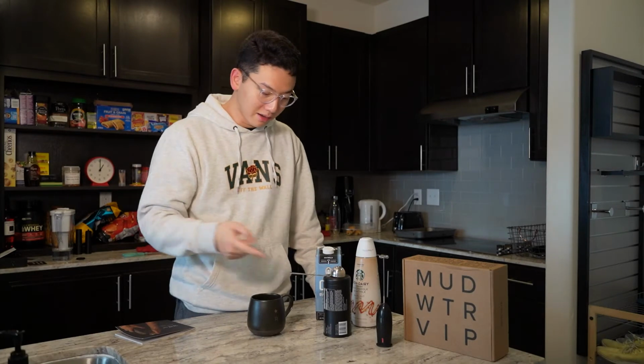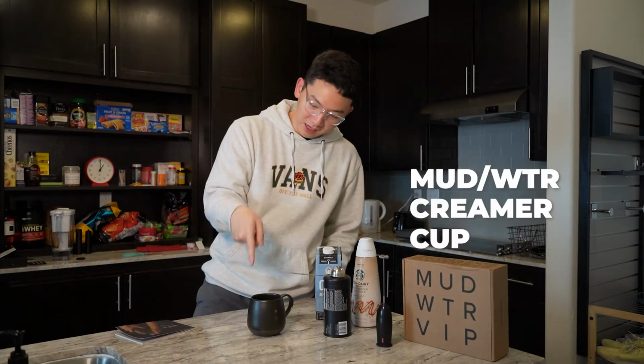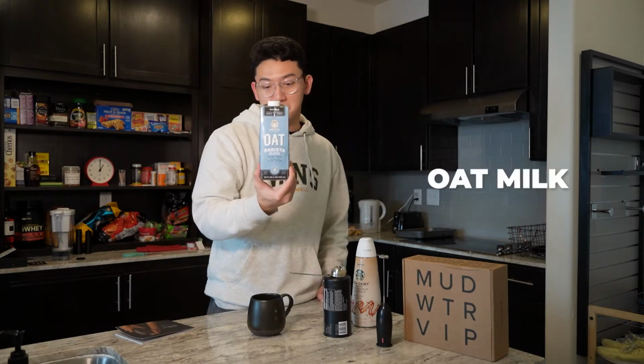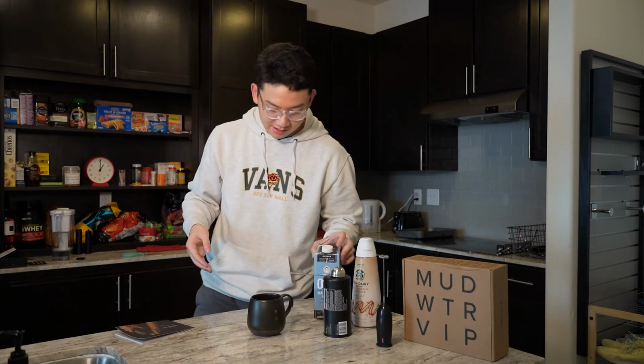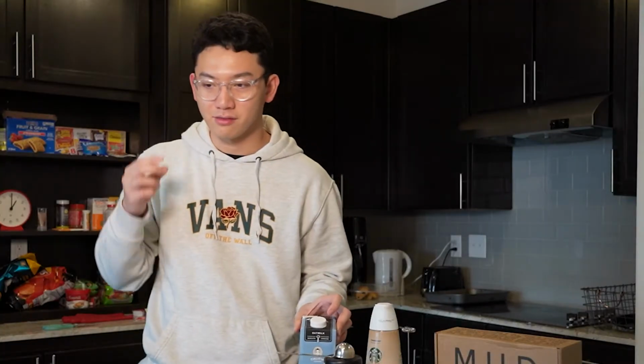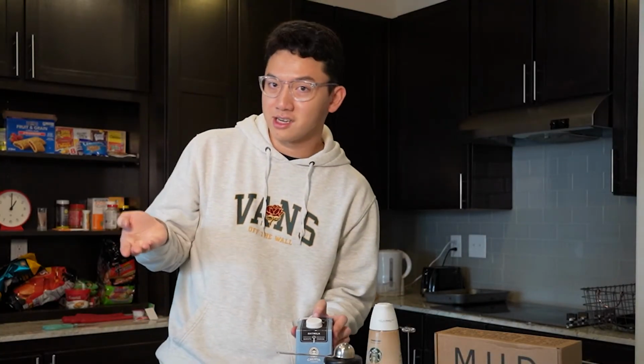So as you can see here, I got my mud water, I got my creamer, I got my cup, my hot water is ready behind me. Today we're adding this new oat milk ingredient into our drink. I honestly don't think it's gonna taste that different just because we're adding milk. There's no like difference in like the flavor or anything, but maybe the texture changes everything.